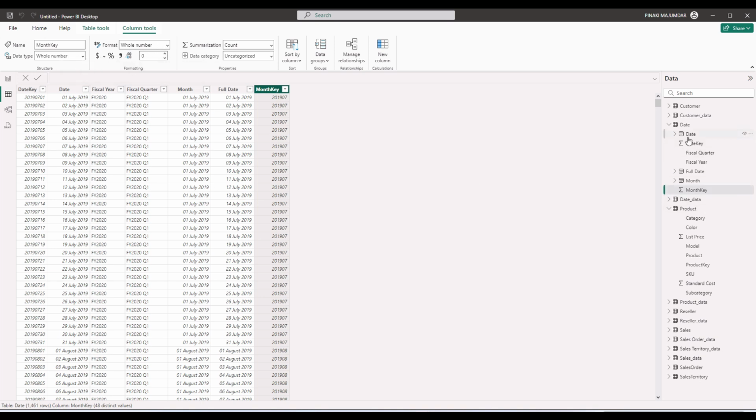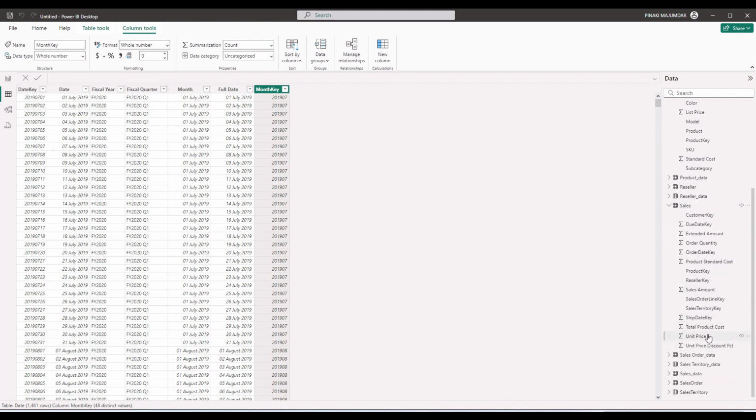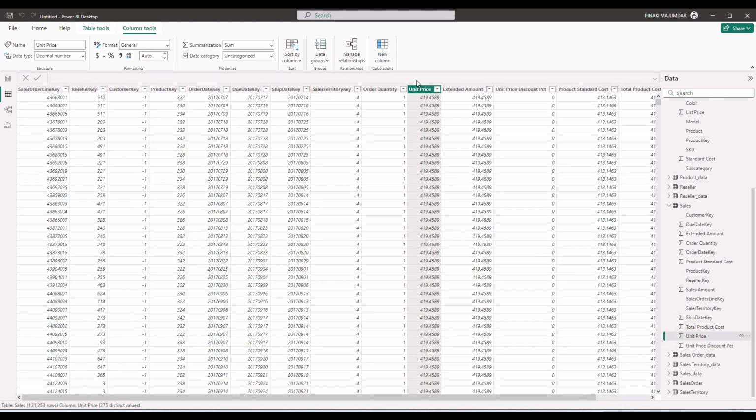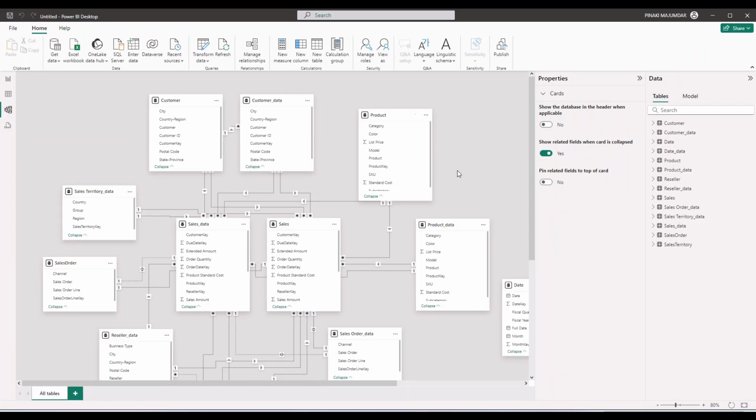Okay. So same as if you come to sales data and come to the unit price, I can see this is showing general, where it has floating numbers. Okay. But if you see the order quantity, it is a whole number. So this was about the data view, and in data view you can consider model view as well because models are based on data only.